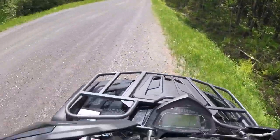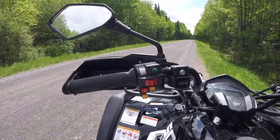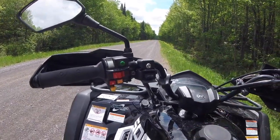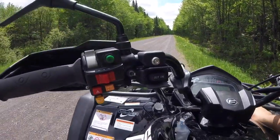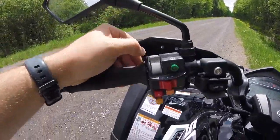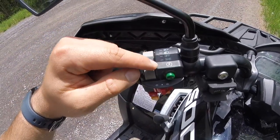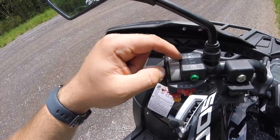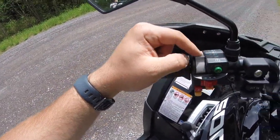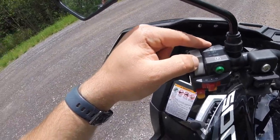Getting into the cockpit — there's a lot going on here, a lot more than I'm used to seeing on a four-wheeler. It looks kind of like a motorcycle. Seb will give us a lighting demo, but you can see on the light switch, the fog light position is actually lower than the off. If you flick it down, it engages just those fog lights. Or you go off, low beam, high beam. So there's lots of settings for lighting, because there's lots of lights.